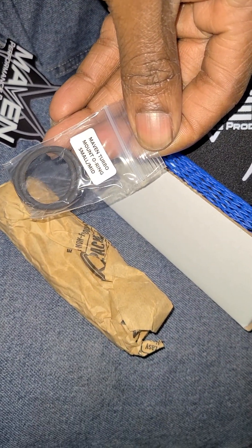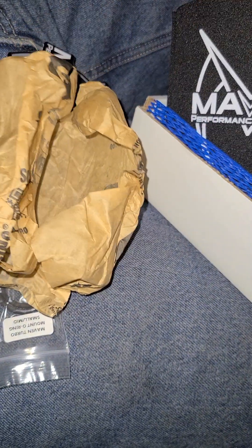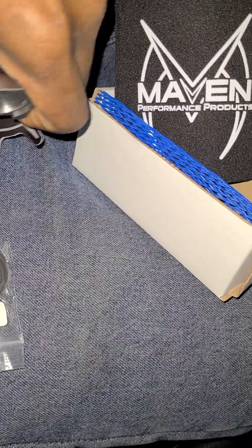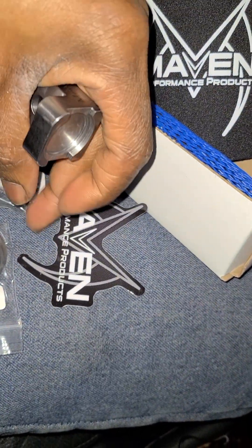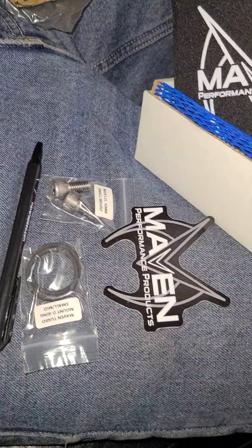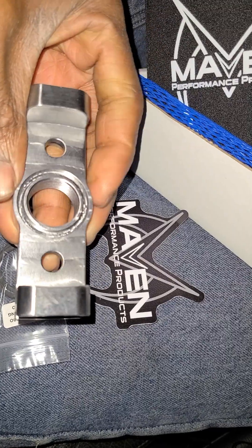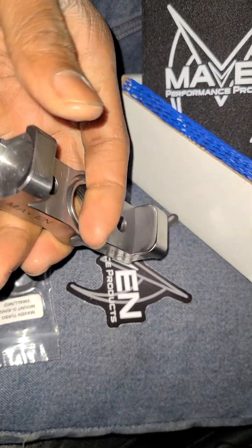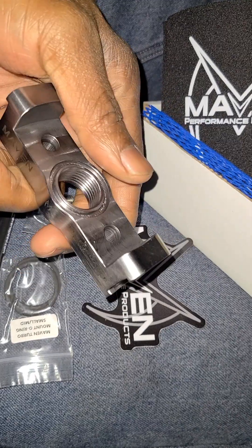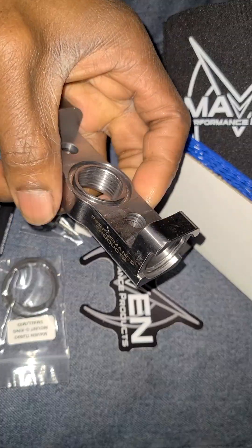O-rings for small and mid turbos — I would assume that goes right in that groove. For those asking about the flex bellows from Ace Race Parts not being structural to the turbo mounting, this is why I proceeded with my plan. It's going to be held up by this Maven Performance center cartridge mount, which is a well-done feature. You can do both sides or a single side — the option is yours — and this will support the weight of the turbo. It also has an integrated drain port.